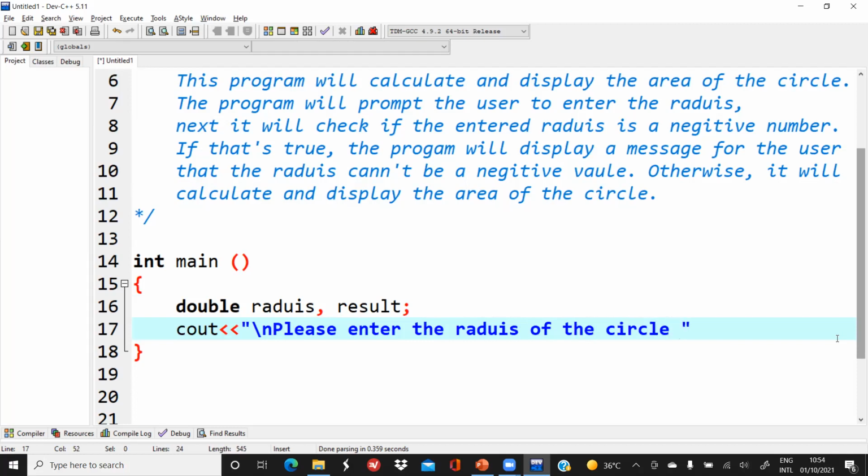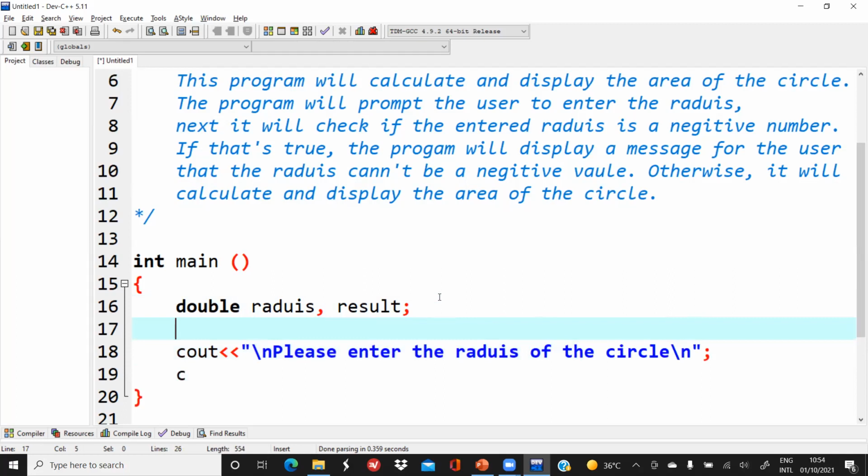Add in your new line. Then of course we're going to use cin, separated like this, and take the radius.